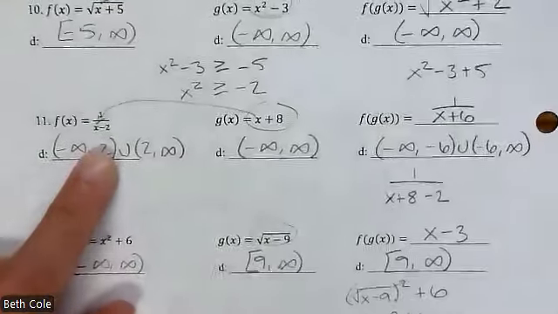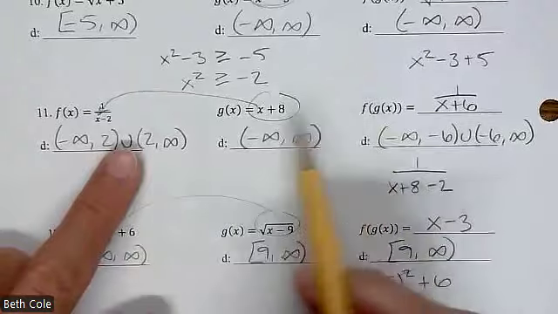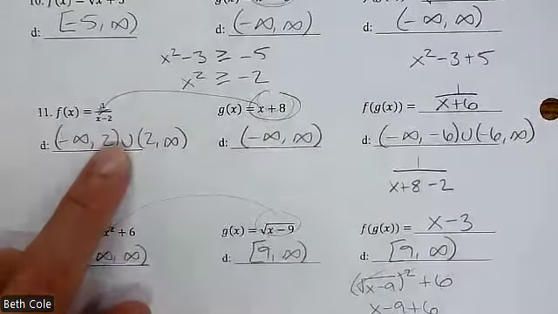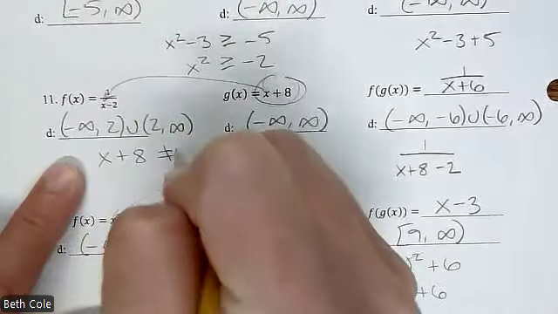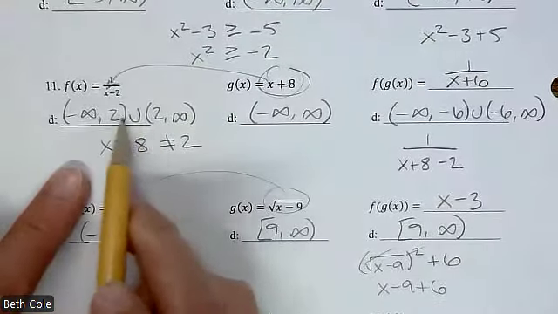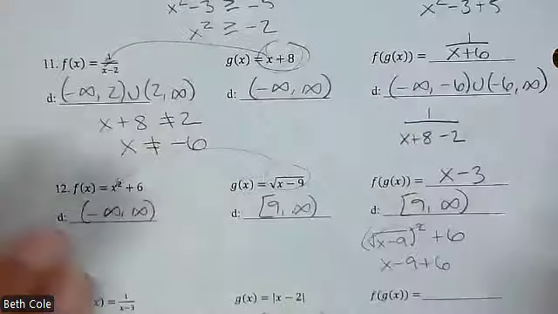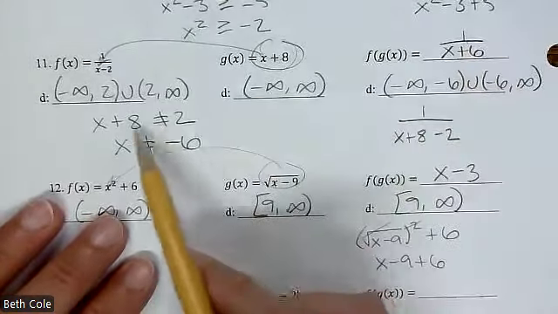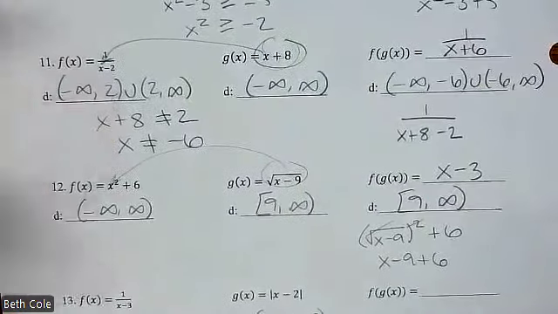But here, I'll show you what the problem would have looked like. Everybody listen to me. It would have been, hey, G of X, you better not equal 2. I better not see you hanging out with 2 because 2 is a troublemaker. It would have looked like this: X plus 8 is not allowed to equal 2, because do you see how 2 is the problem? Well, if you solved that, you would get X can't be -6, and that's what we did. But usually it's easier to just not even do that and just go, oh, -6 is the troublemaker, but you could set up a problem.